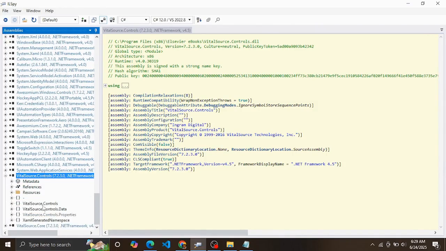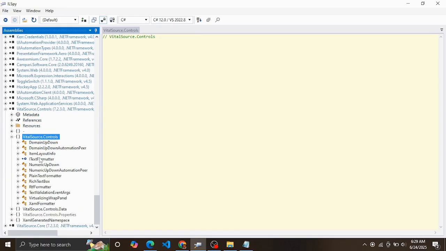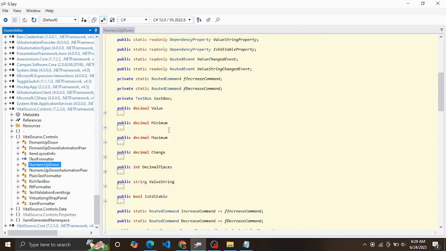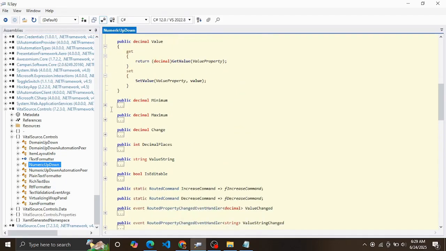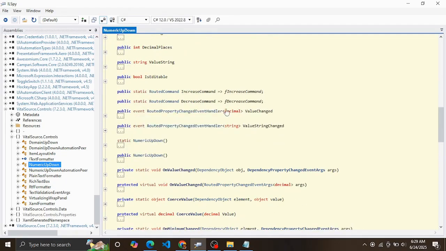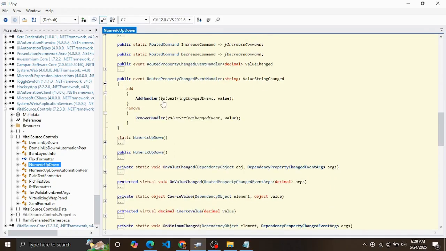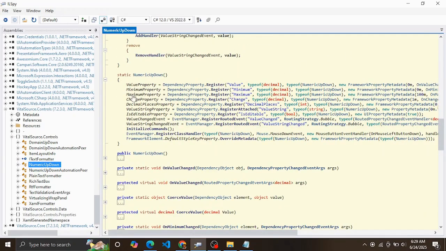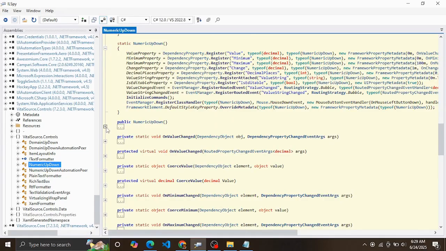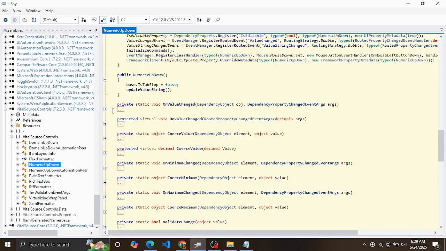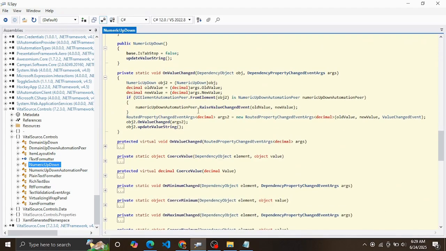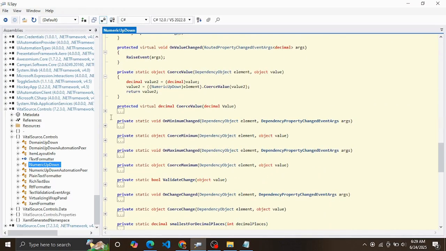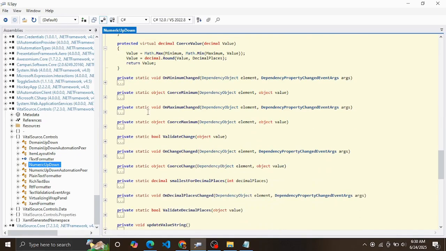Vital source, control data. See all their button up and down, everything, I get to know how they're implementing it. These are the properties basically. Here they have the event, and I get to know. Yeah, so here they have numeric up down, how they're calculating and putting it here. I get to know what they're doing on value change, how their value is changing. So all these core logics we get to know now.